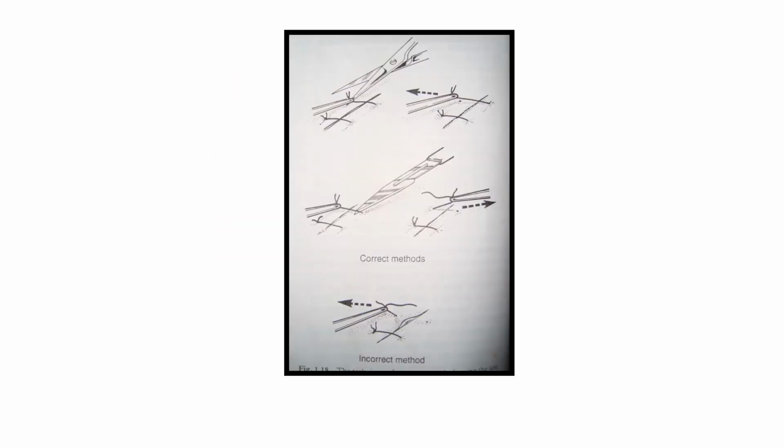Okay, when the patient comes back after a certain period of time, the suture needs to be removed. So, a proper way of removing a suture: when we are cutting the suture, you have to cut the suture end very close to the skin or the mucosa. This is to prevent organisms harboring on the outer part of the suture from entering the subcutaneous or submucosal tissue.